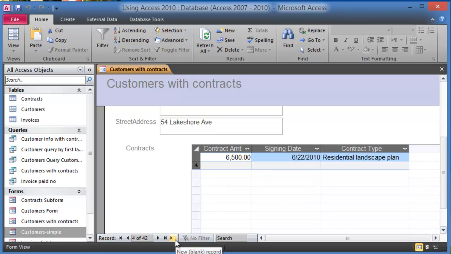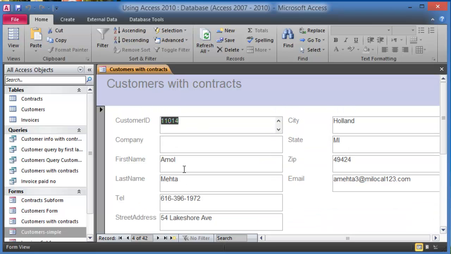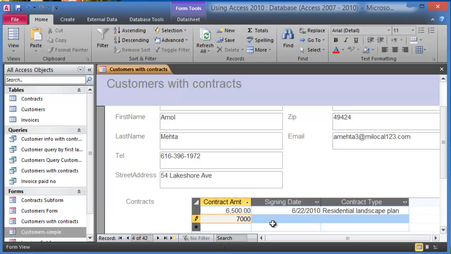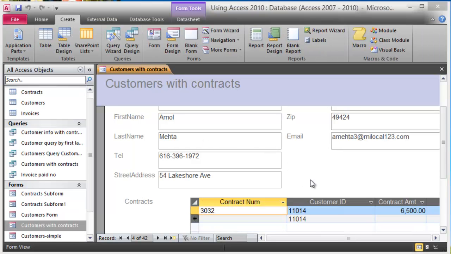So now you could either add a new customer, or you could just add a new contract for this specific customer. For example, for a mall, or however you say the name here, you would add a new contract, let's say 70,000. So one thing to remember here when you're dealing with these designs of the new forms and so on is to make sure you close the form at one point and then reopen it so it saves the design before you go and add any new contracts. This is one of the things that will probably confuse you if you forget to do that part of it.